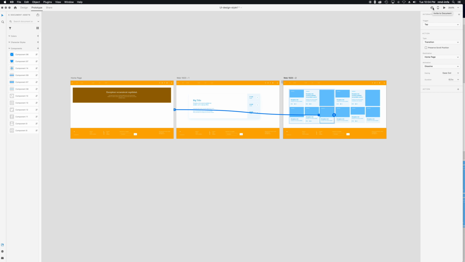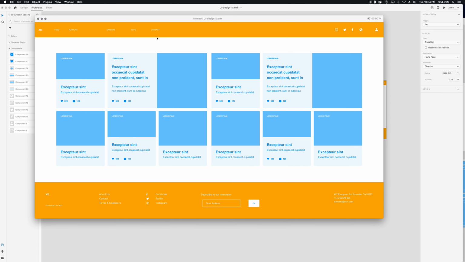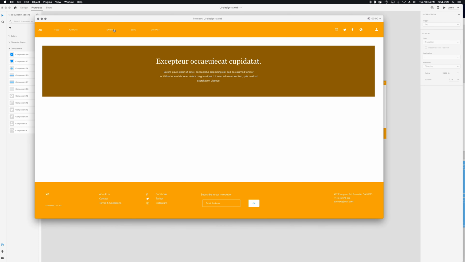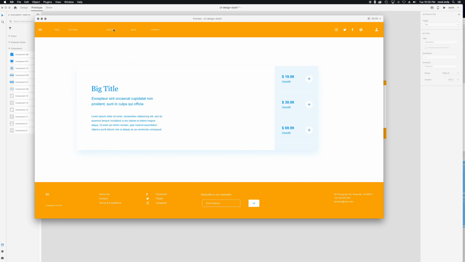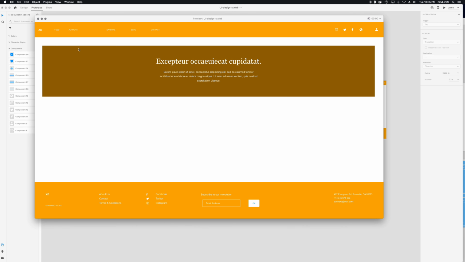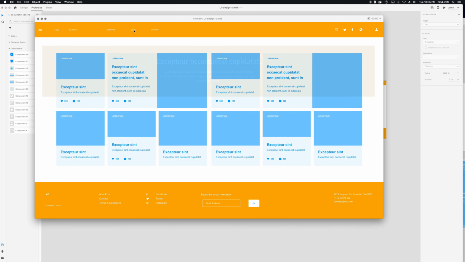So I'm going to go ahead and just do a preview right now. And I was on the wrong page there, so let me just make sure I'm on the whole thing. There we go. And now you can see I have Explore, Blog, and Contact. If I click on Explore, it's going to fade to that other page. If I click on Blog, it's going to go to the blog page. I believe I made this one go back to the home page. And I think I did one as well. No, on the Explore page. Whoop, let's go to Contact. I guess I didn't set those up properly, but yeah.